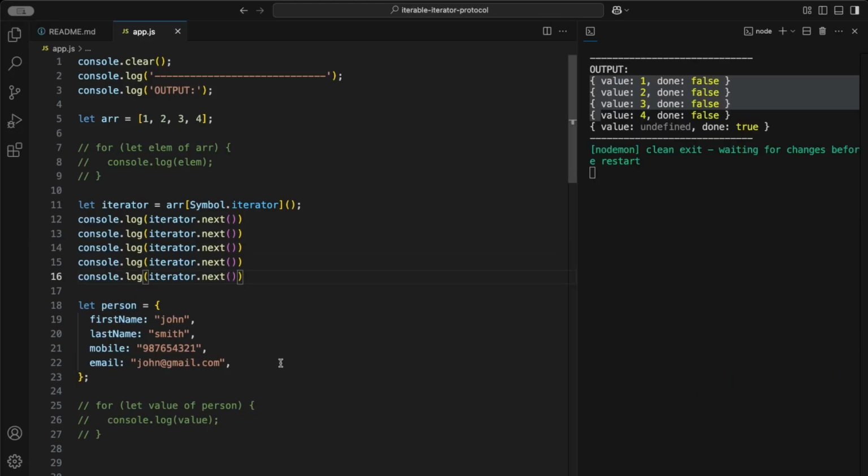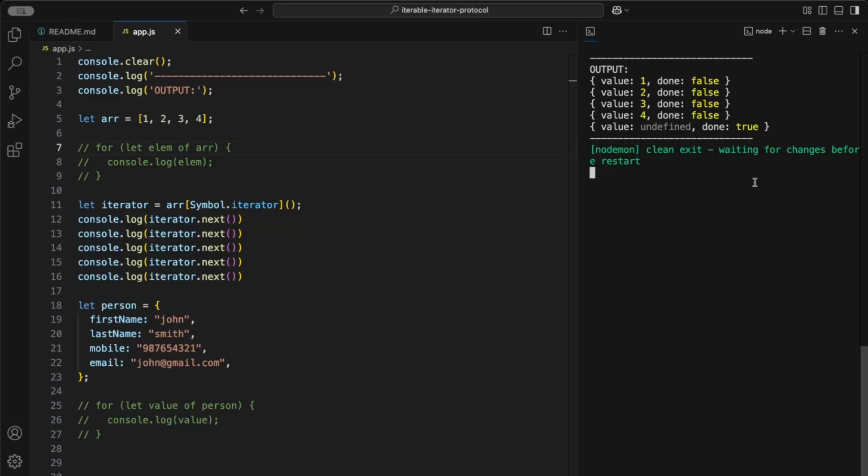Let's save the file and you will see the output in the console. The first console log output is value 1 done false, value 2 done false, value 3 done false, value 4 done false, and in the last, as the elements are over, we can see that value is undefined and done is equal to true, which means the elements in the array are over, and it basically tells other default constructs like the for of loop to stop the iteration.